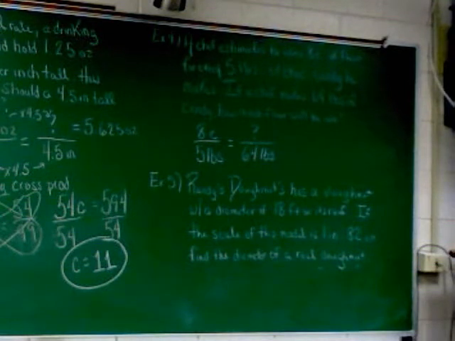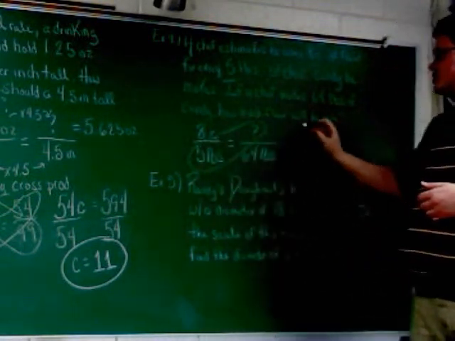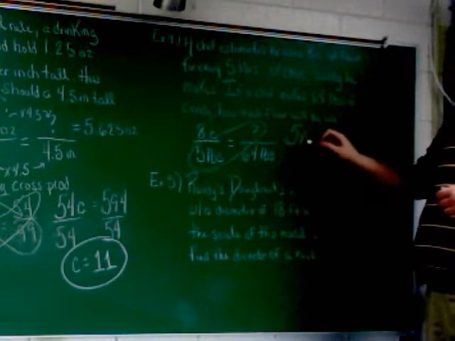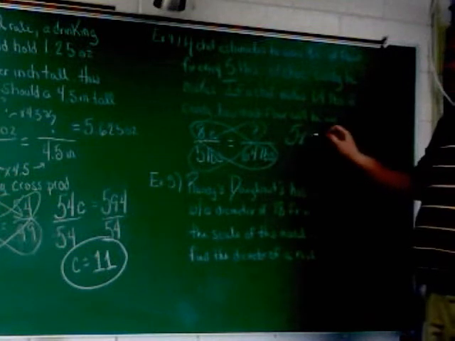All right, now, as you can see in this problem, I wouldn't want to use scale anyway, because figuring out how to go from 5 to 64, not necessarily the easiest thing ever. So cross products is the ticket here. Okay. So we've got 5 times the question mark, 5x. And 64 times 8, that's 512.